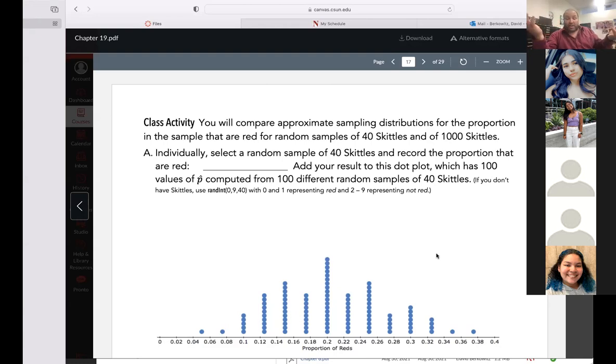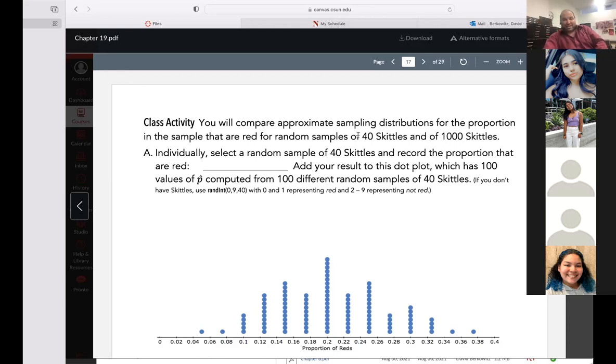And if I got no reds or one red or two reds or 38 reds, I'd be like, whoa, that's so unlikely to happen. Of course, if I took thousands upon thousands of samples, it might happen a couple times, but it's still pretty unlikely. So you'd have a distribution that looks like this. Its peak, its center, its balance point is at 20%, which seems very reasonable because the true value is 20%. And its spread is pretty far across the page. It goes all the way to 5% here and 37% here. So it's got some spread.